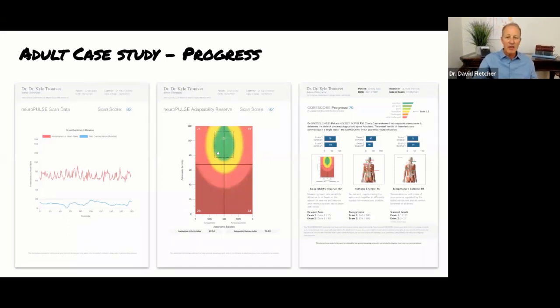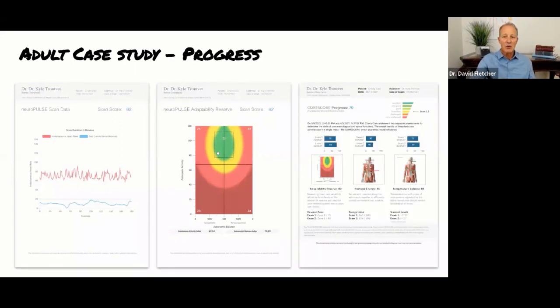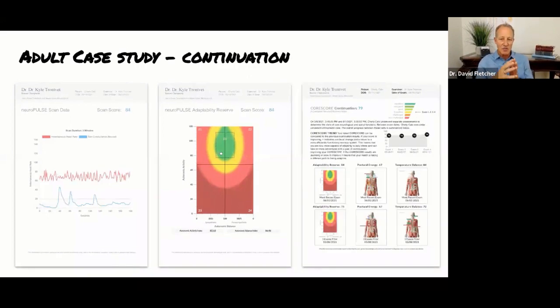And so when we go into scan 3, which is this ability to take a look at the comparatives, we start to see that there is a relationship into a stabilized response. This is actually scan 4. And what we're looking at is that they have been able to control it.